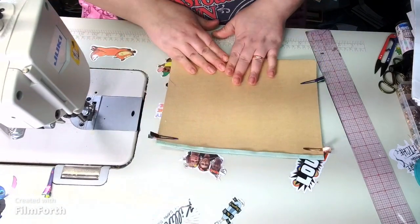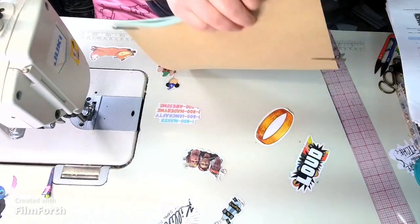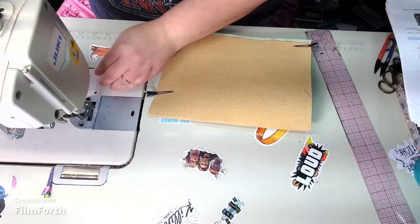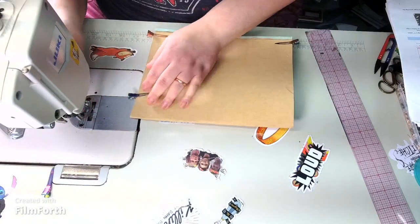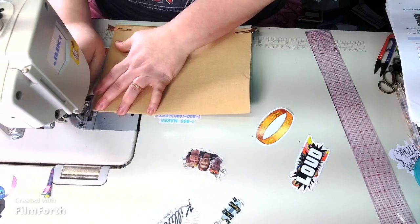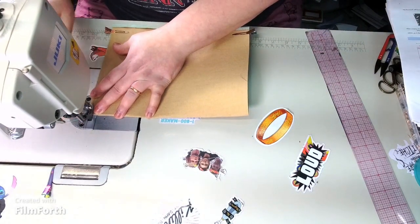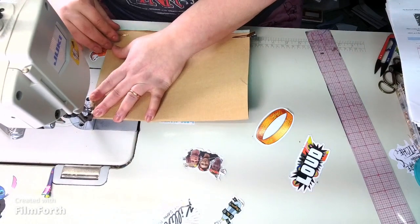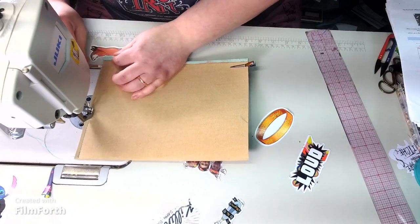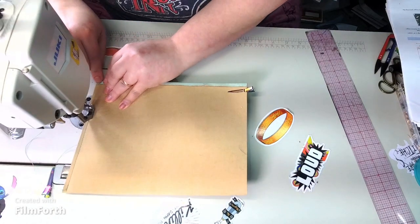And you will soon see what we're going to do is go using a 1/4 of an inch seam allowance. I'm going to get the threads and I'm going to sew down 1/4 of an inch on both sides, back stitching well in the beginning. And just keep everything in line as best as you can.